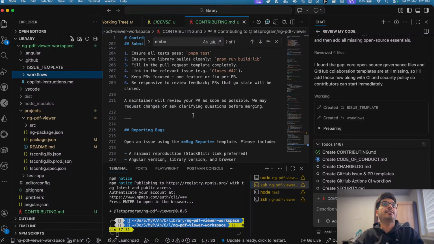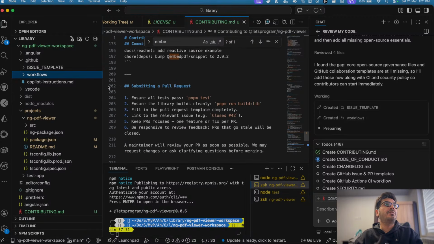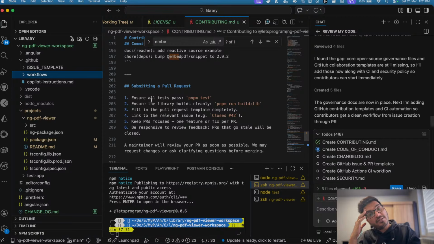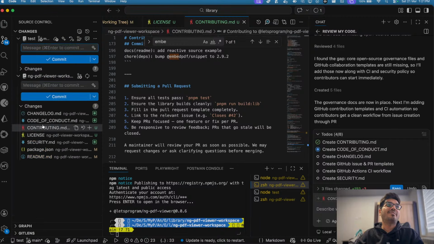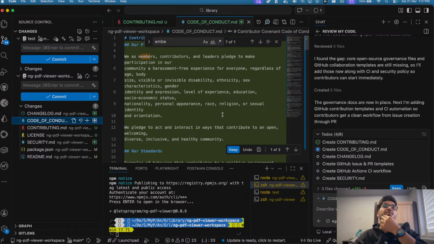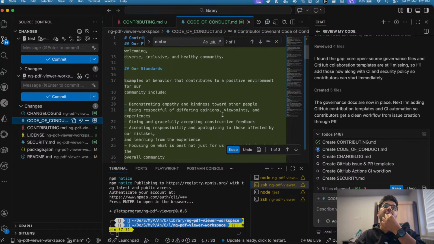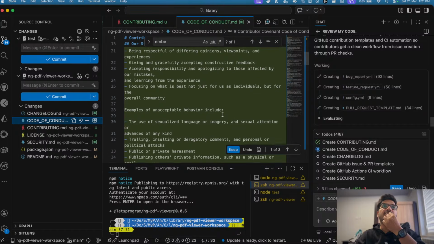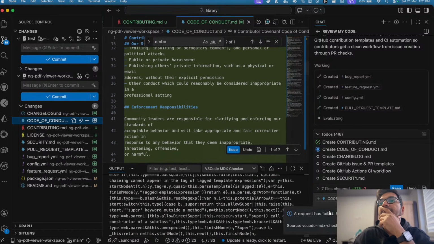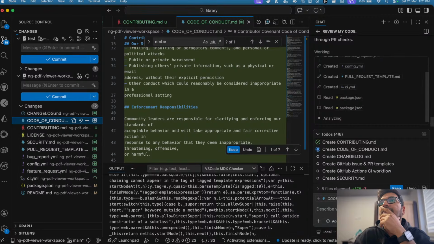Okay, let it do its work, and in the meantime we go and review. This is the problem, right? When AI generates this much code, it becomes very difficult for you to review it. It can take more time just to go and review each line. Oh, this was fast. Okay. Request has failed. Okay, don't give a damn.